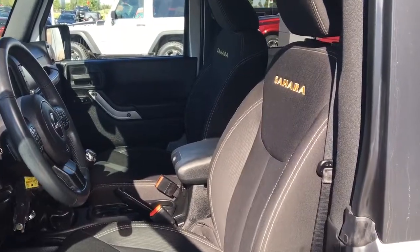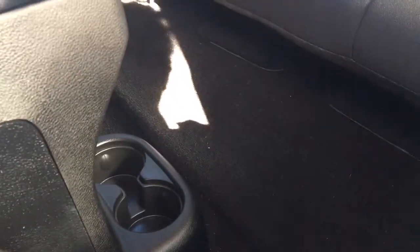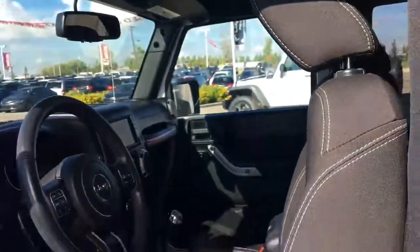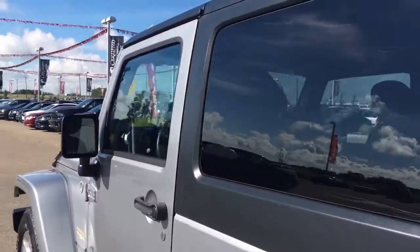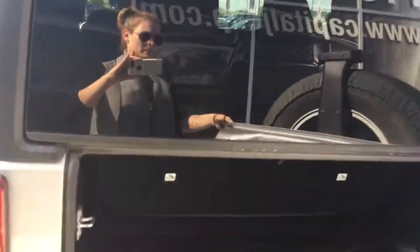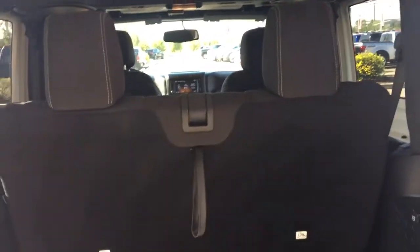Now, super easy to get into the two back seats — there is just a little lever at the bottom of the seat. Simply pull that and it will drop down for you, giving you two extra seats. Your cup holders are located behind the center console. The rear window does defrost, and you have lots of space in the back. You can also drop down that second row seating if you wish.